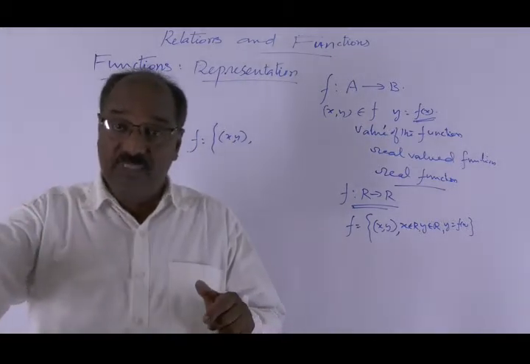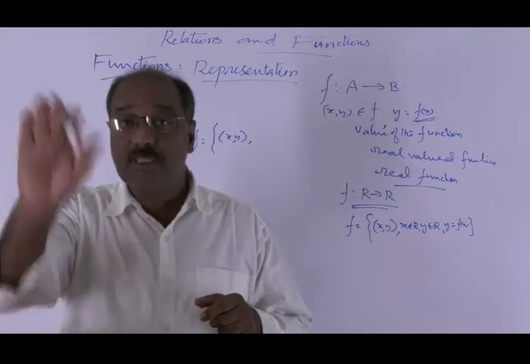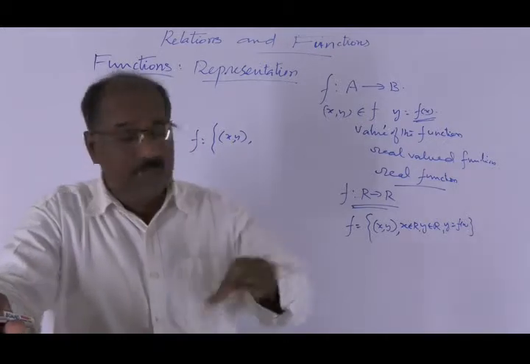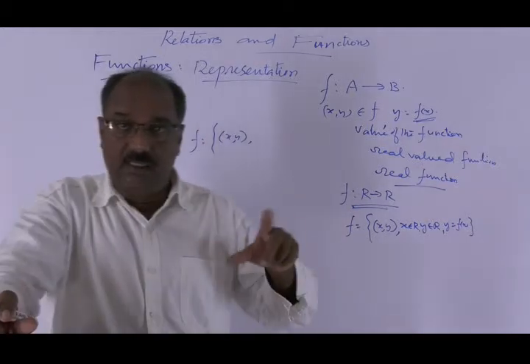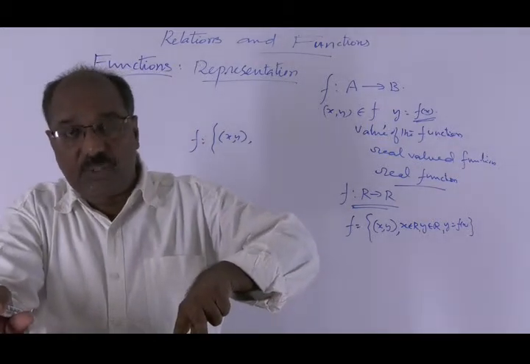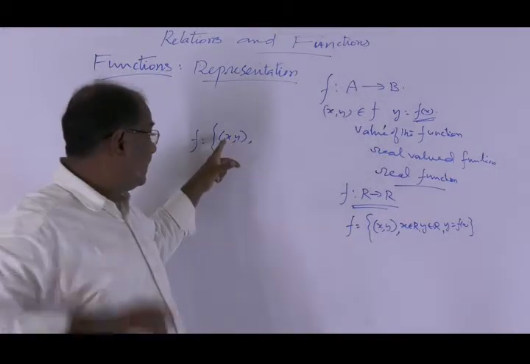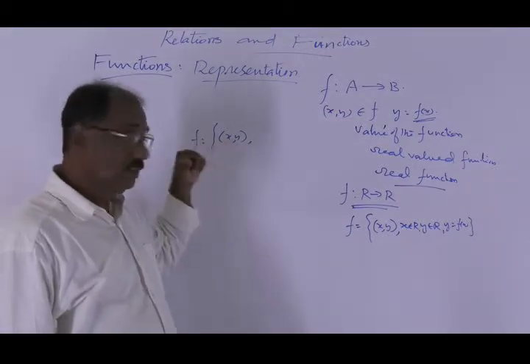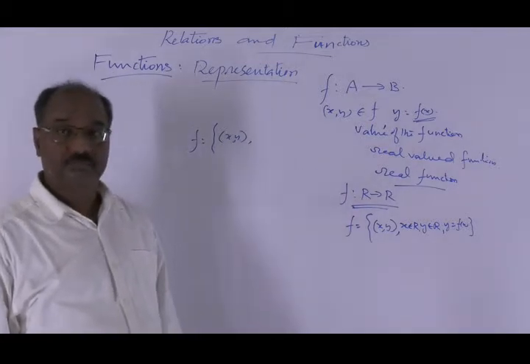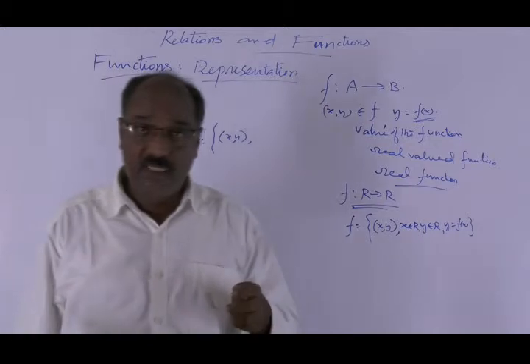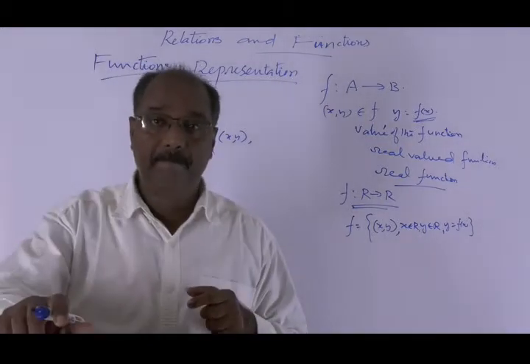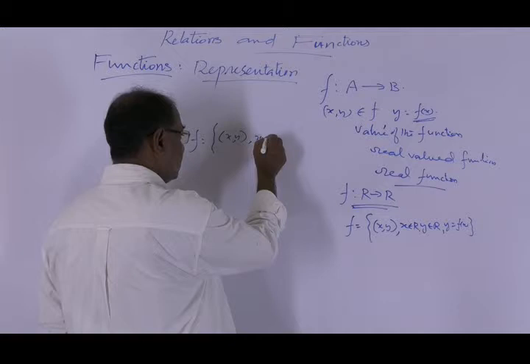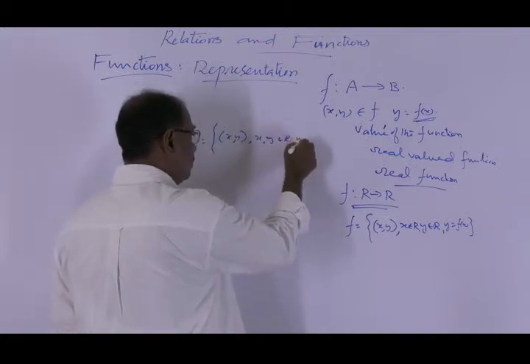If there is a rule with which we can represent. Otherwise it is impossible. In the case of infinitely many elements, if there is a specific rule with which we can find this y, and x is taken from the set of all elements in R. And if we can find y by a specific rule, then we state that specific rule here. So this (x, y) element of R, and that rule is, say, y equal to x.